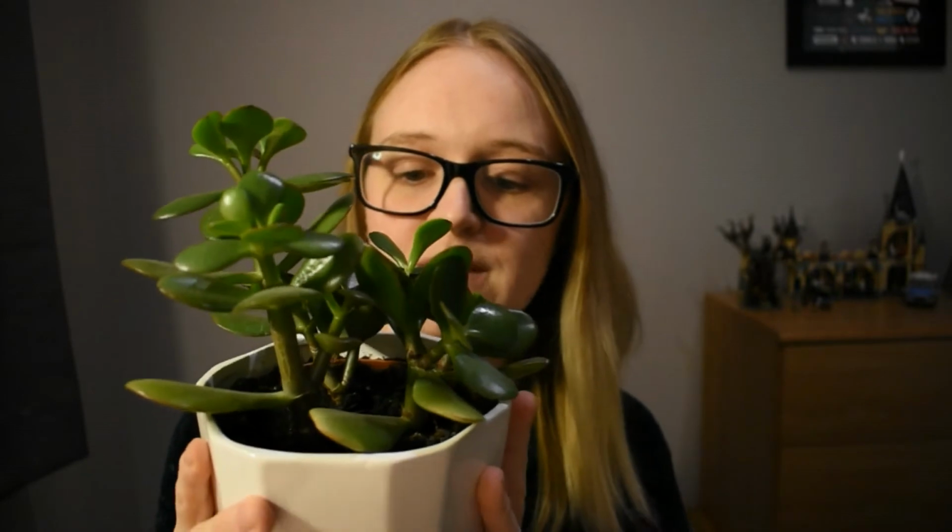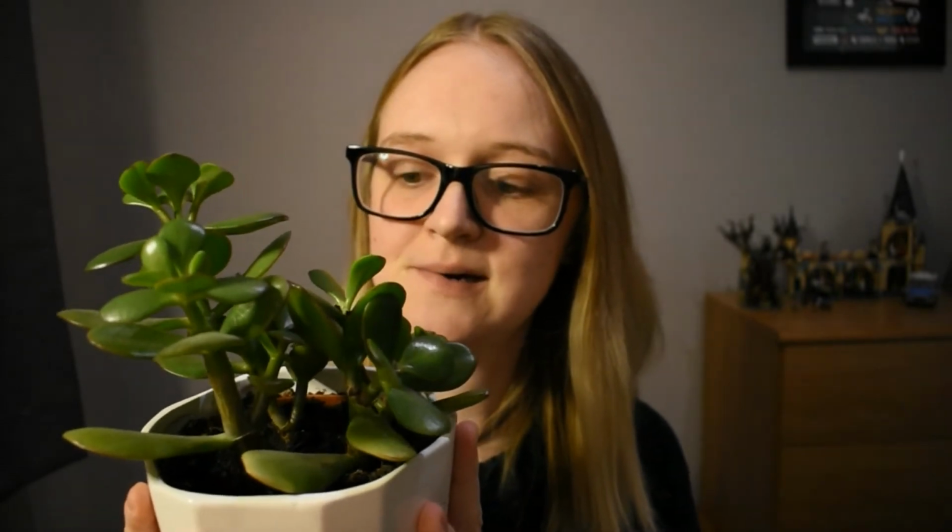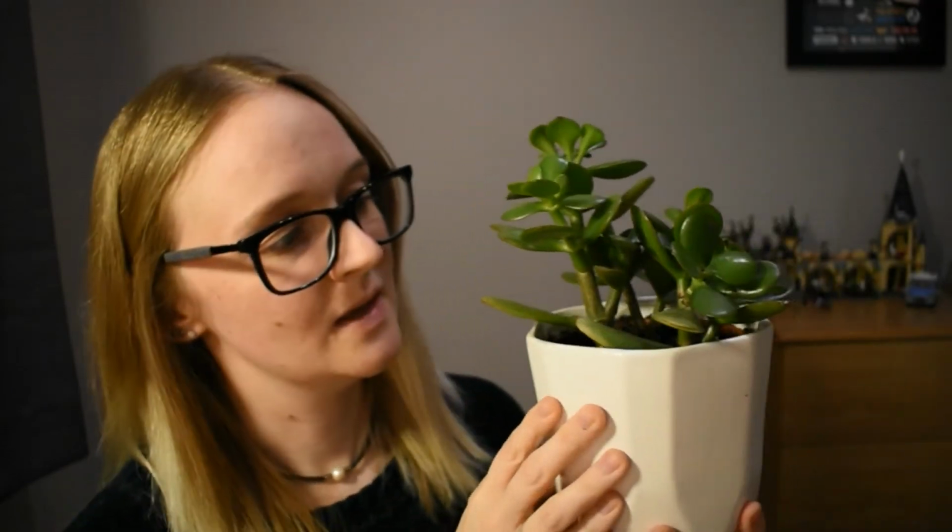So next, I just want to show you this other succulent, which I believe is a jade plant again, just a much bigger version. He was really cheap again. I got him from Asda, and it was the plant and the pot for £5, which is so good.